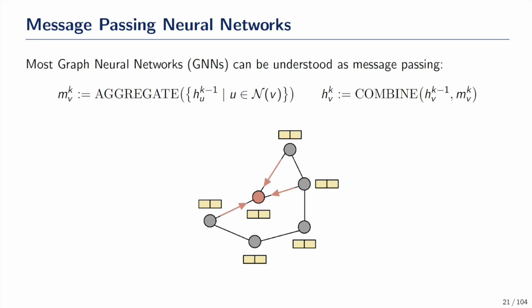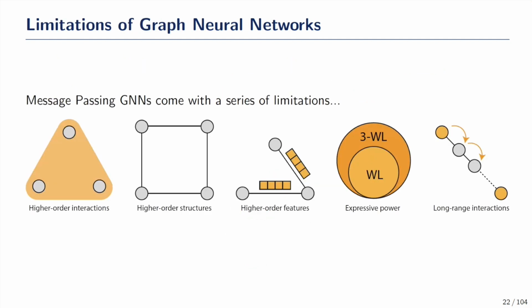Now, again, just to repeat what Michael also went through, in general, we're going to talk about these message passing graph neural networks, which are by far the most common. Essentially, they just pass messages between nodes, and everything can be framed in two steps: first you aggregate the message from your neighbors, and then you combine that message with your own representation, and you get a new representation. So that's everything that's been said already.